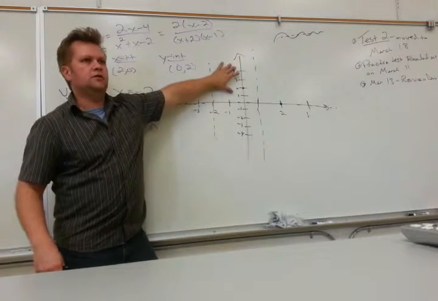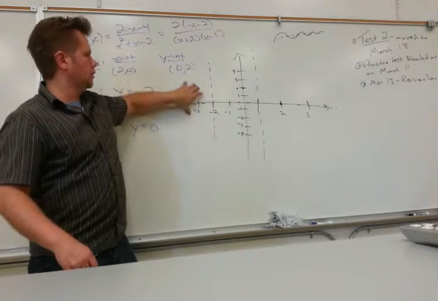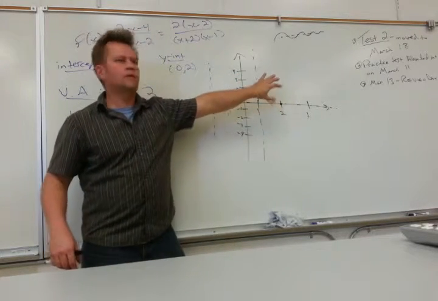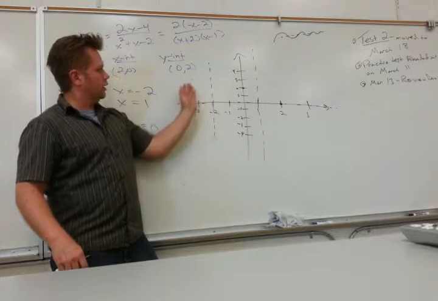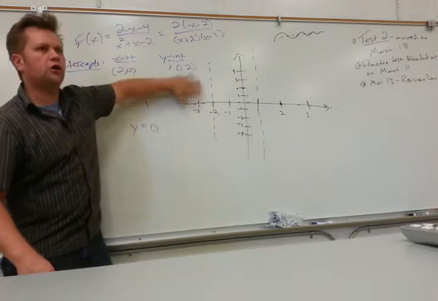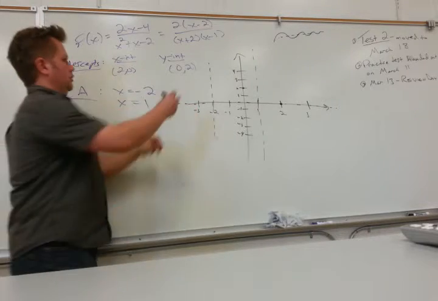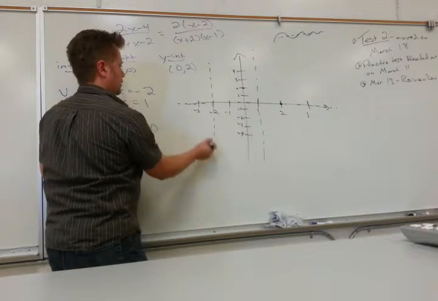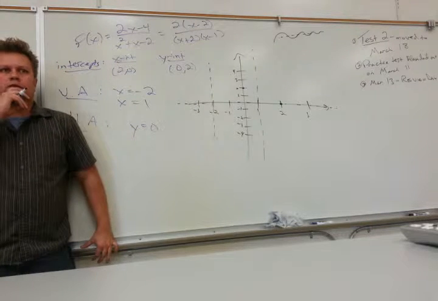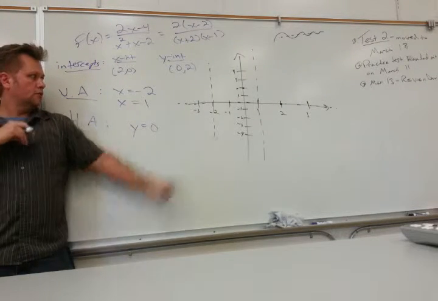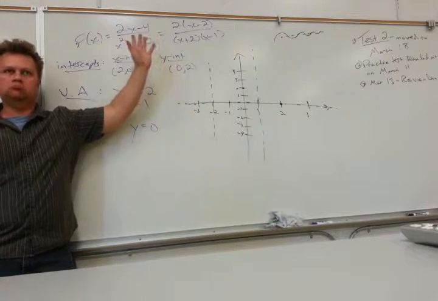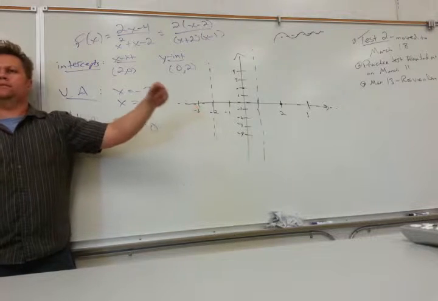What about this section here? So we got three sections. We got here, here, here. What do I know, like here, for example? In this first region here, where could it be? Yeah, it could either be here or there. So how do I check to see which one it is? Plug in -3 and see where it is. If the -3 output is here, then it's up there. If the -3 output is down there, then it's down there.